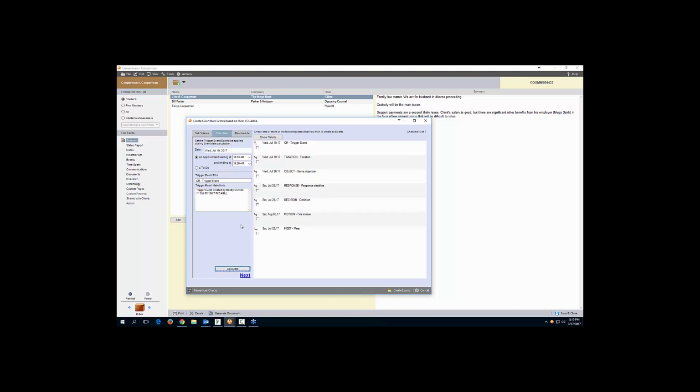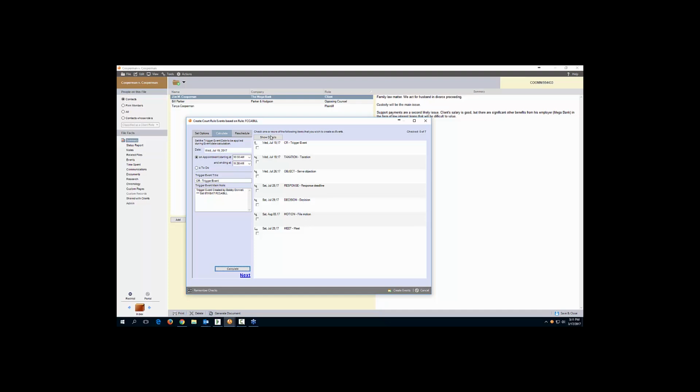Now in the pane on the right, you'll see a list of all of the events. Note in the upper right is the number of events in the list. 7 events are in our list. For any appointments, the date is shown, and there's our trigger event right there. And for to-dos, the deadline is shown. So that's important. This Wednesday, July the 19th, is the actual date of that appointment. These are all to-dos. They are showing you the deadline date.